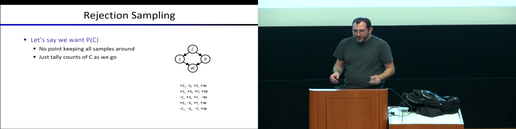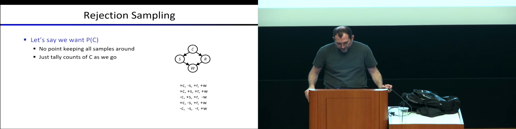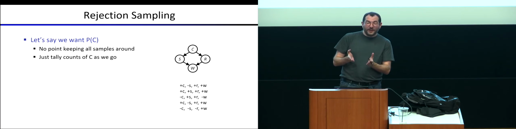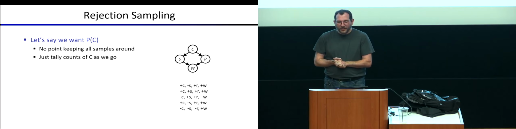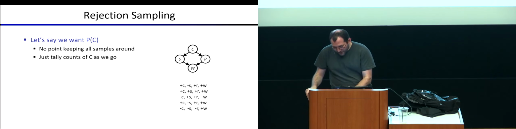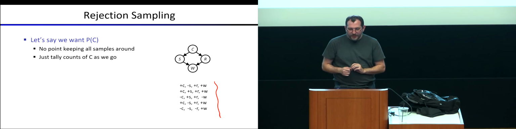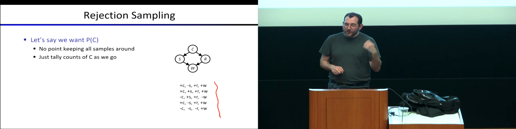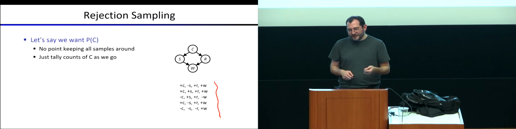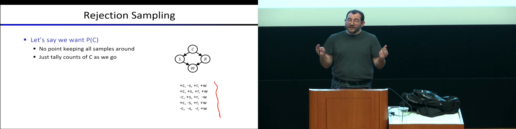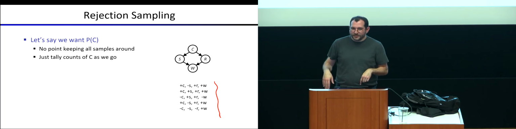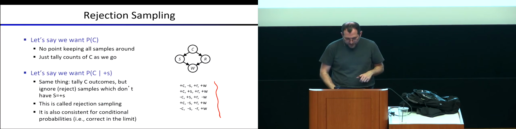So let's look at the difference. If we'd like to know, say, in this network here, the marginal probability of C. In fact, it's sitting there in the network, so we wouldn't have to compute anything at all. But let's just say we did it with sampling. Okay, we could do prior sampling. We would get samples like this. We don't actually have to keep the samples around. We could tally for each sample as we draw it. We could be like, oh, you're a plus C sample. You're another plus C sample. You're a minus C sample. You're a plus C sample. And we can keep tallies of the event we care about as the samples stream by. In the end, we would normalize to get a probability. We could then discard the samples. And they're gone. We don't need them anymore. Whoops.